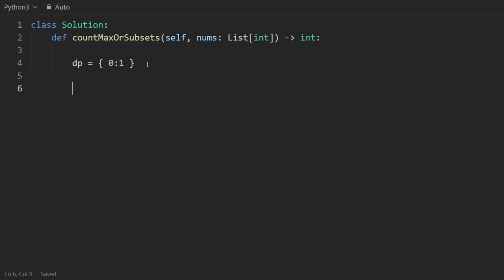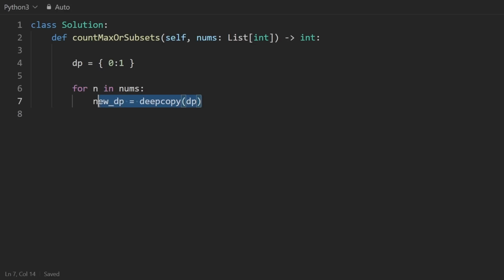So now I'm going to go through every number in nums. I want to create a copy of this hash map. That's easy to do in Python. We can do new DP. This is the current row that we're populating. I'm going to create a deep copy using the built-in function. I think there are other ways to do this as well. I just don't know what they are off the top of my head.